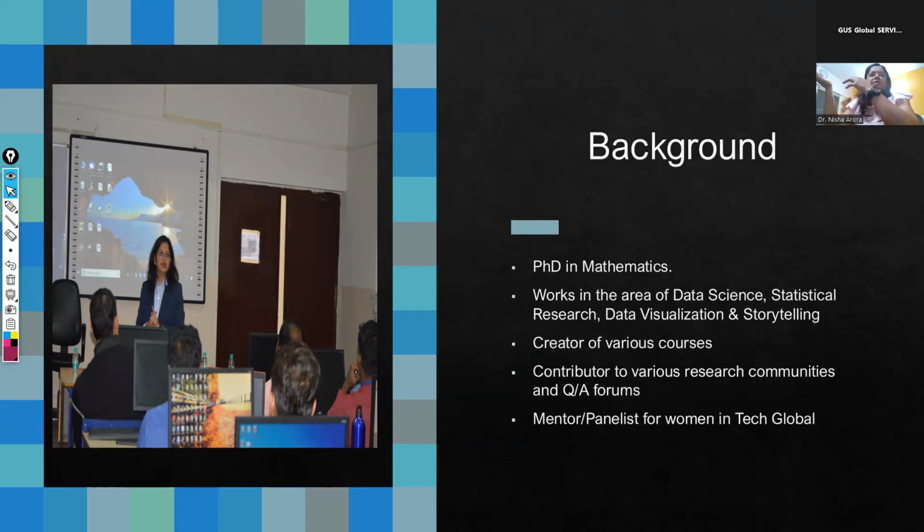And along with some of the tools, usually in a university program, we are supposed to teach without any tool. But I tried to introduce some tools by talking to the management, that at this moment, students need to know at least Excel, if not any paid software, right? That was not the era of free open source popular software, but at least Excel students should know. So I used to teach all these subjects.